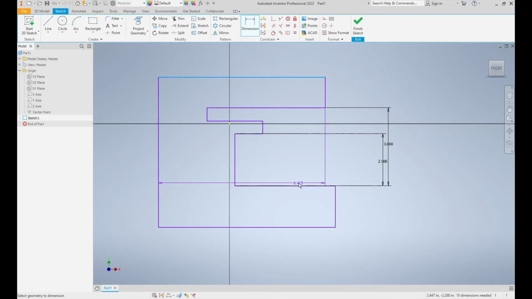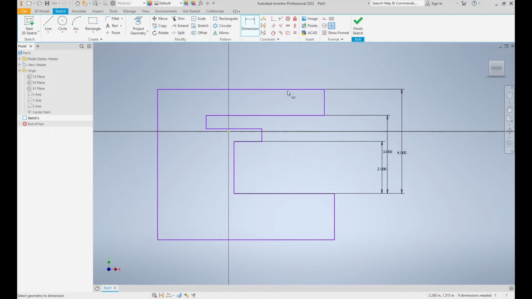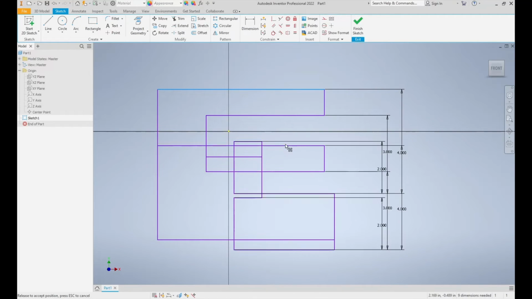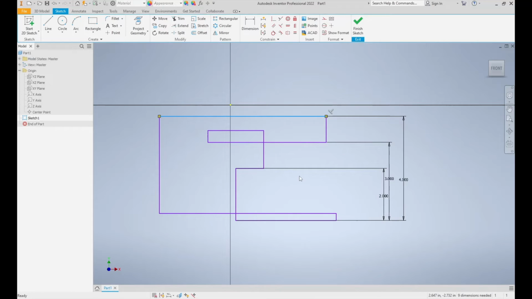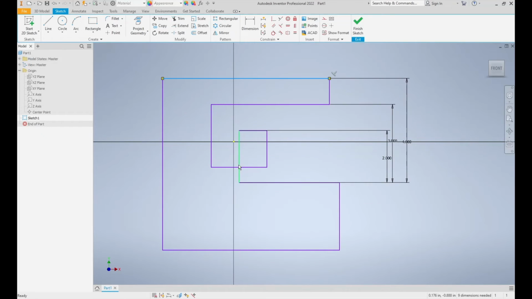Because now if I dimensioned again from the top line, oops, let's try that again. So I go from my top line to this line right here, and let's say this was only supposed to be 4. Okay, so far so good, but this guy could have twisted over top of himself as well. So distortion happens when your geometry doesn't have enough geometric constraints on it, or it doesn't have enough dimensions on it. So it sort of just twists on you, and you might get something like that happening. You might even get something like this happening if you're really unlucky, where your whole sketch has actually just changed shape on you, and that's what we call distortion. So I'm just going to sort this guy back out here.